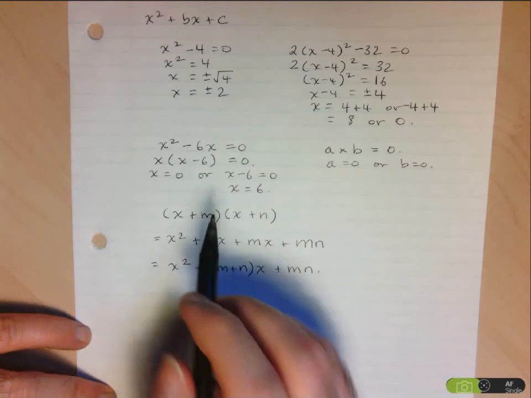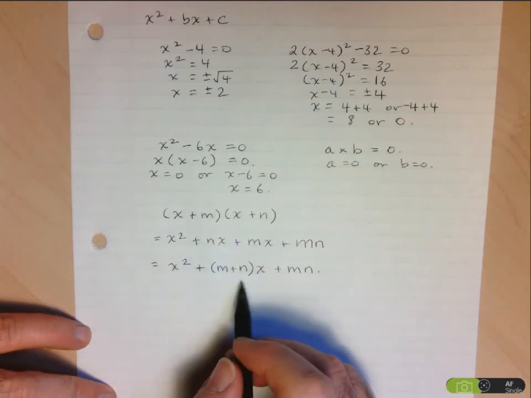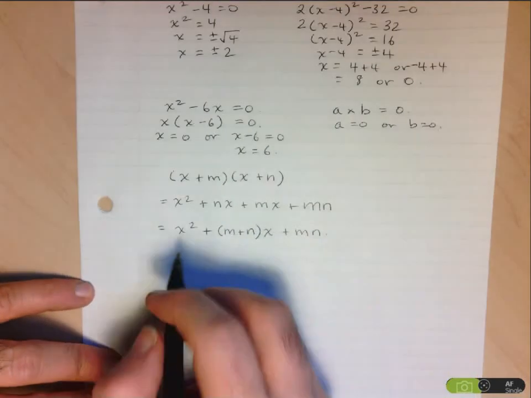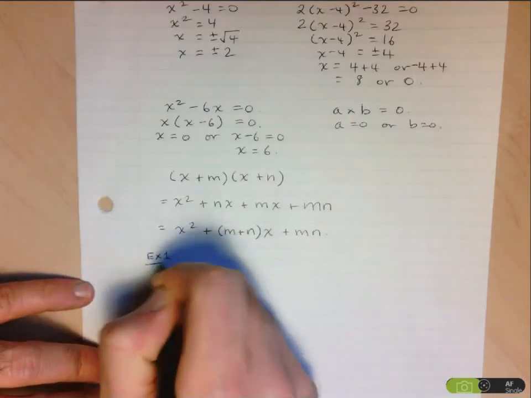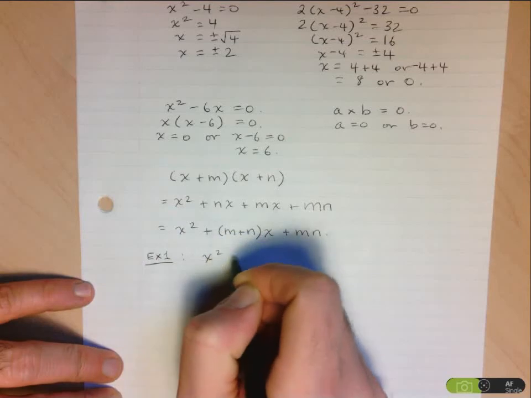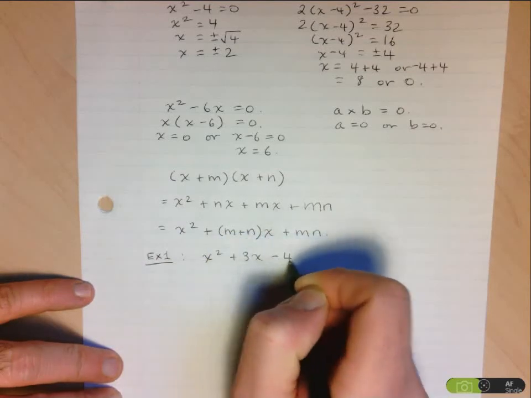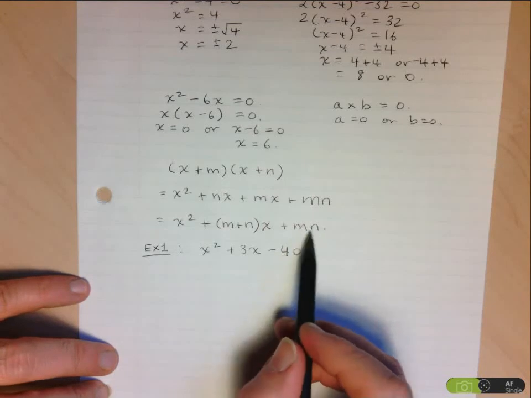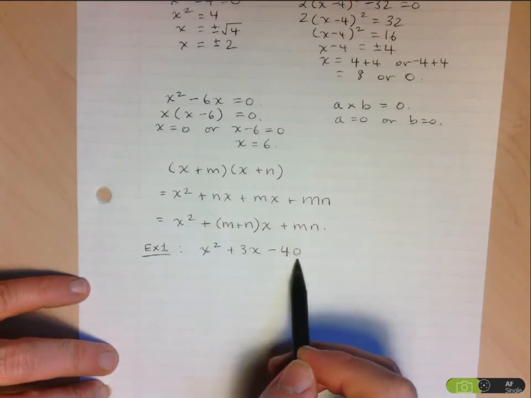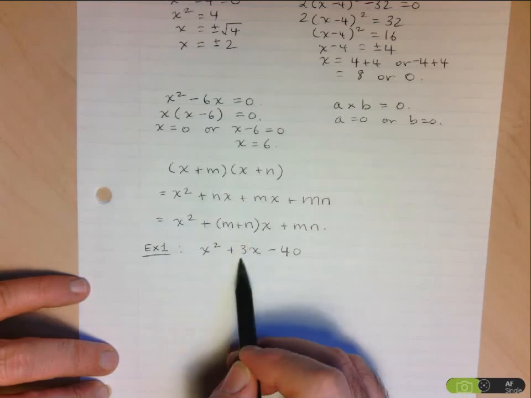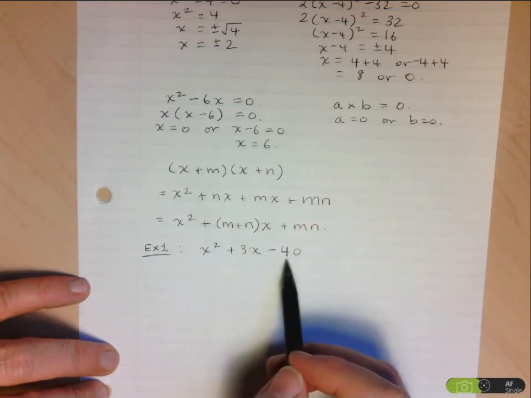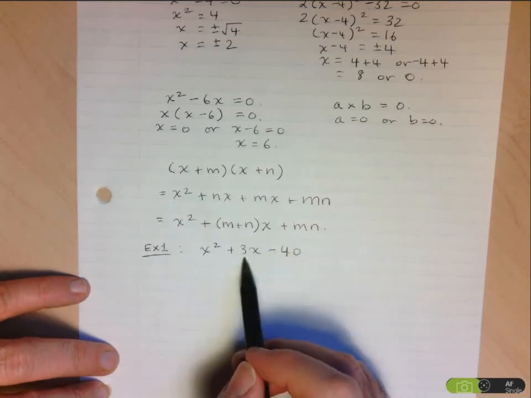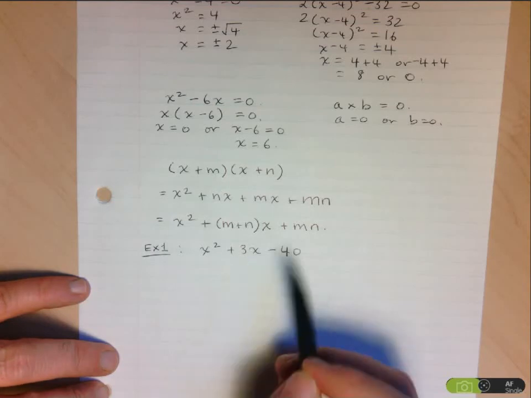Okay, so this now gives us a method to factor these expressions. So let's say we look at example 1, and I take a look at x squared plus 3x minus 40. Okay, so in other words, I need to find two numbers that multiply to negative 40 and that add up to 3. So this is where it's usually easier, or in fact I would say always easier, to think about the factors of a number as opposed to the numbers that add up to something, in this case 3. A lot more options here than there are there.